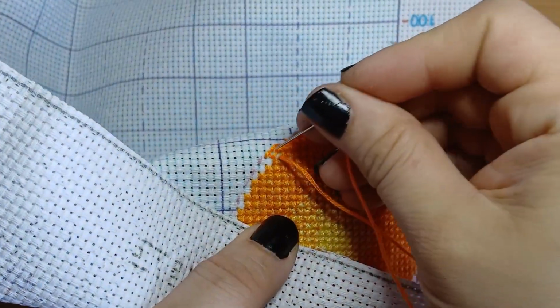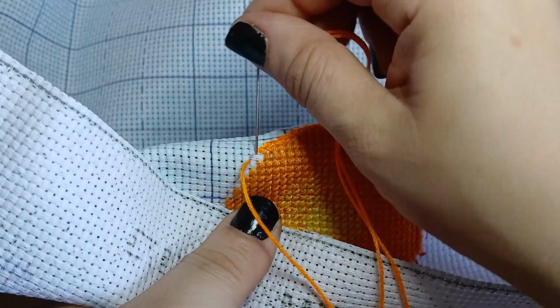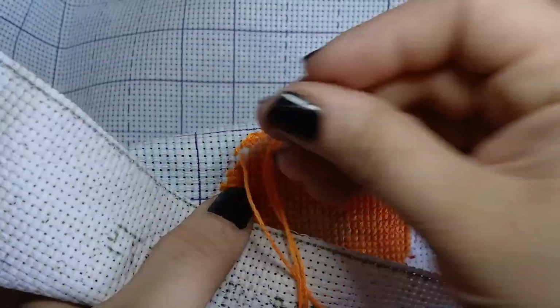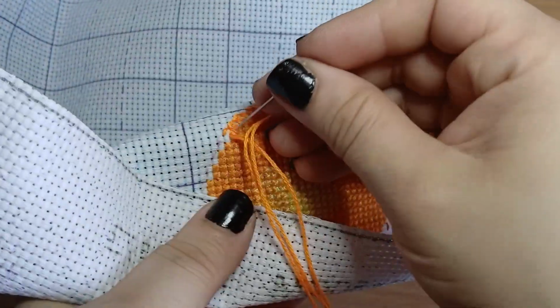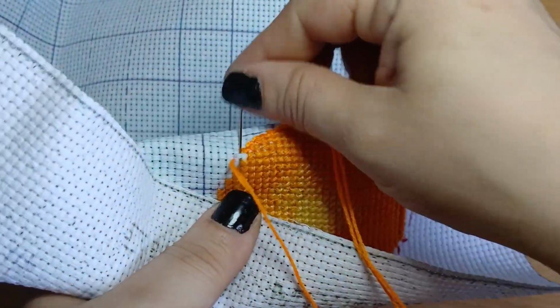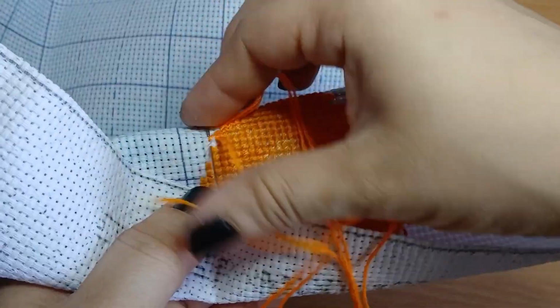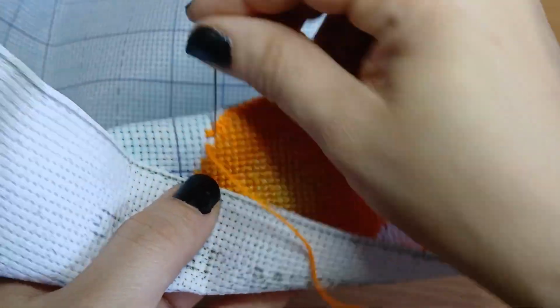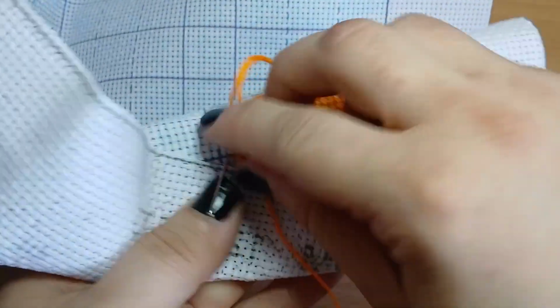So for this left side, I'm gonna have this kind of stitches. I'm not a huge fan of half stitches and quarters and 3/4, but it's a necessity sometimes for very detailed stuff like eyes or faces or hands when you cross stitch. And it depends on how small the details are. So here I have another one. I'll make the first leg.